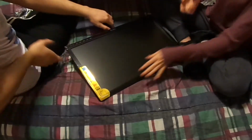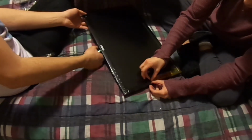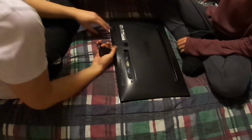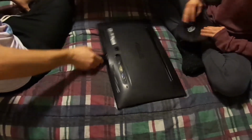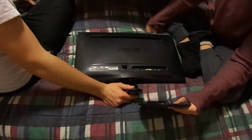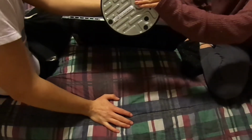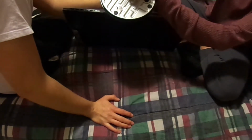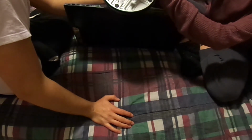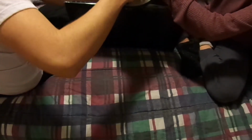Get my Ipsy. That's pretty nice looking, actually. Can I take this off? I mean, I would like to wait, but you can. Actually, go ahead. Oh, okay, so it is HDMI capable. You want to put this on there? No, I don't think I'm going to put that on. Come with a screwdriver. Let's go, buddy. Don't own no screwdrivers. Actually, do you know it goes righty tighty, lefty loosey?